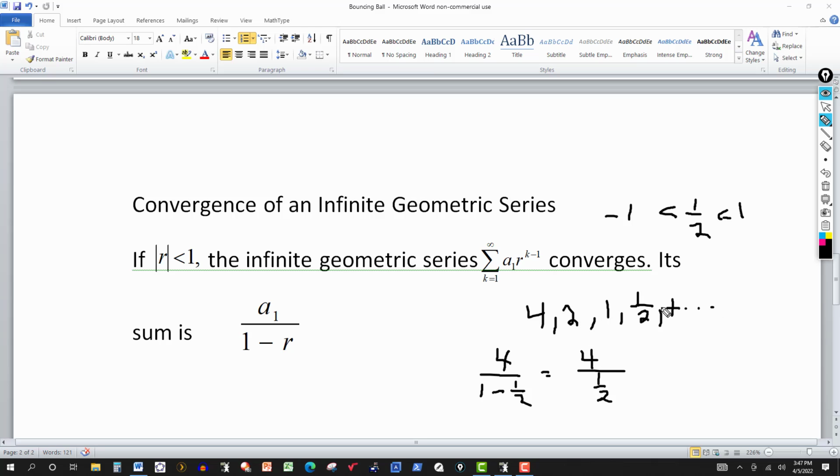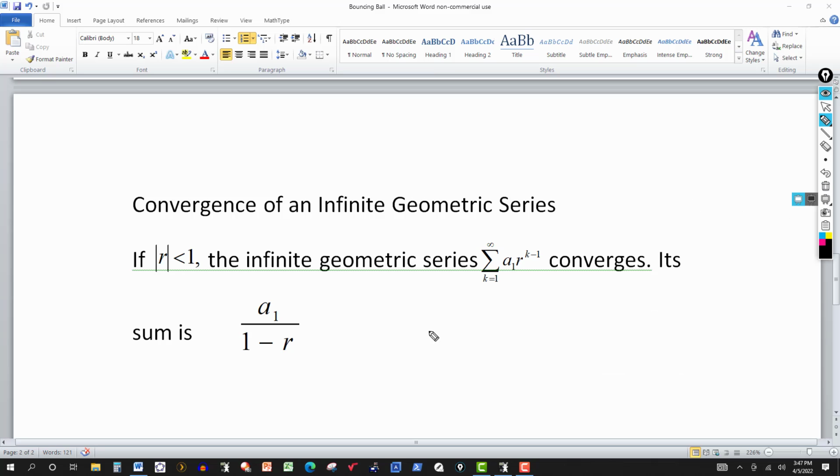So if I were to add 1,000 of these, the terms of this sequence here, to get the series, it's going to get close, but never go over 4 divided by 1/2, which is 8. And you can kind of see what's happening. Got 4, 2, 1, that's 7, and then you have 1/2, and then you're adding a fraction to that, another fraction to that. So the fractional part keeps getting closer and closer to 1. Eventually it approaches 1. You have 7 and 1 gives me 8. Okay, so that's the idea of convergence.